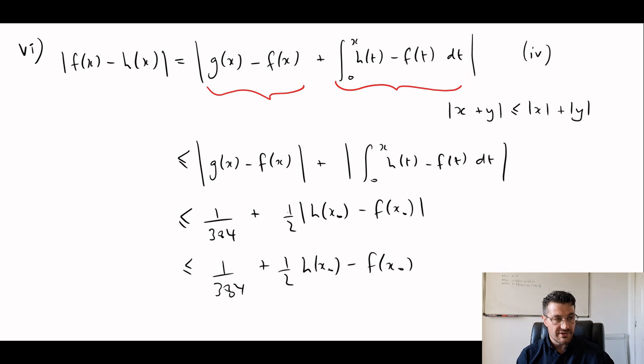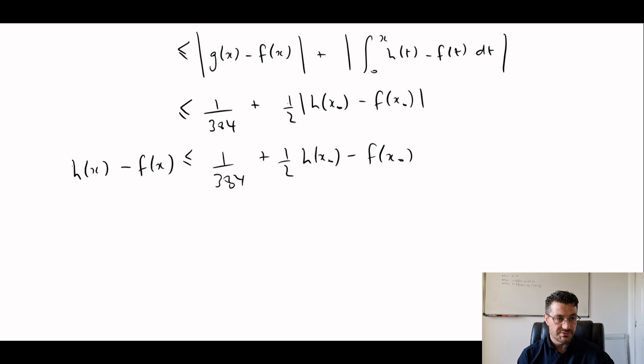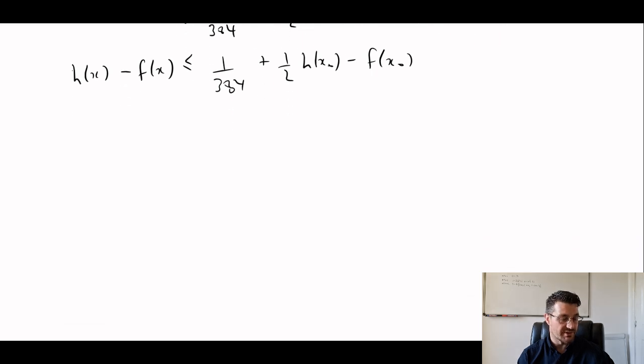And also on the left hand side of the inequality, I can just write the modulus of f of x minus h of x as h of x minus f of x. Okay, so this is what I got up to, and I thought I was onto a winner with this, because I was using the result from parts 3, 4 and 5 here, but this didn't go anywhere. Oh, I've missed some brackets off there. This didn't go anywhere.